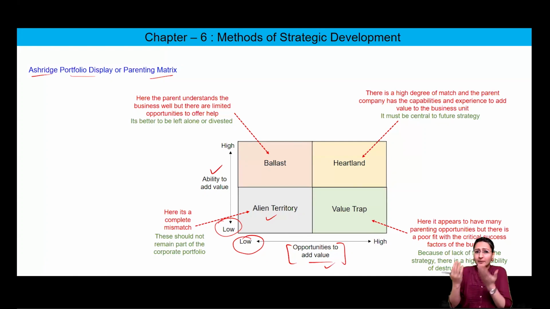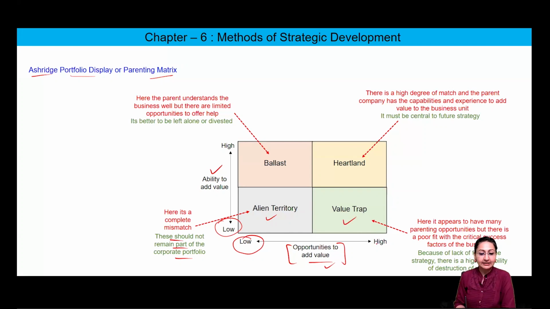Neither are you able to help it, nor is there any opportunity to help it. The company is already indebted, already on the verge of becoming insolvent, and the business also we don't know. How will we as a parent company help the subsidiary? No chance. So this should not remain in your portfolio. Sell it off. Subsidiary held for resale. Discontinued operation.